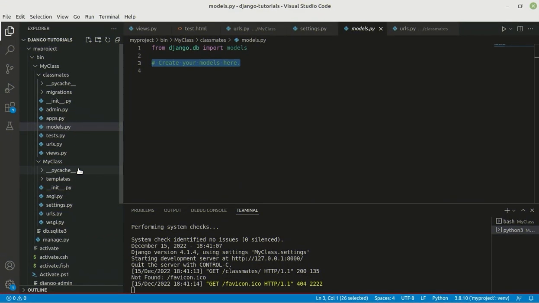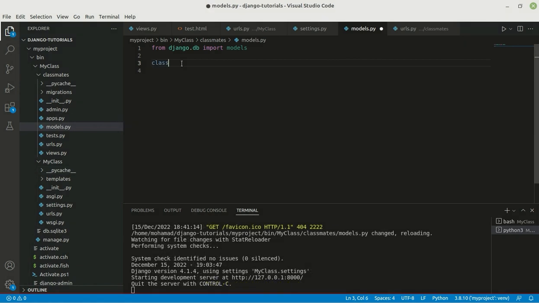So now we get to the main part of our project inside of the models.py. Here we're going to create the classes which are going to create databases afterwards by the means of our classes and a command called makemigrations. So first of all, what we want to do is to create a class.